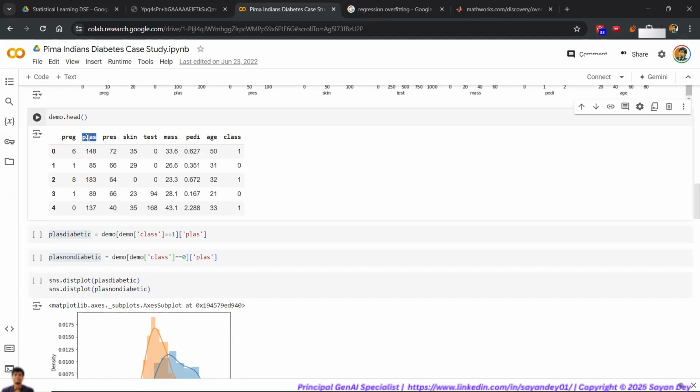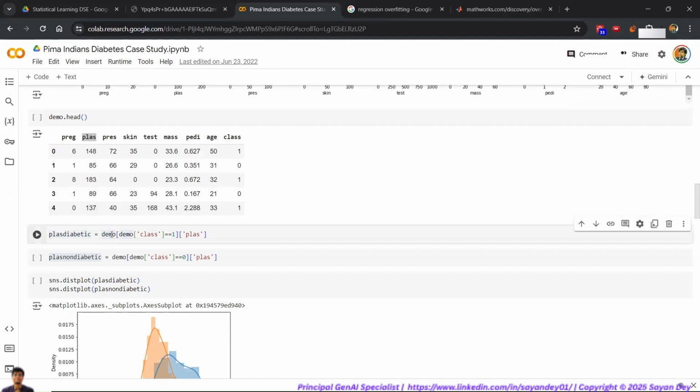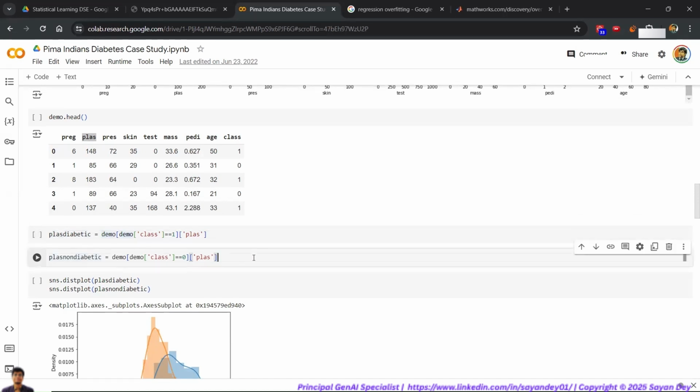And what you see here right now, the first one, the plasma column, consisted of all the values across all the patients. This column consists of the plasma values only for the diabetic people, and the next one consists of the plasma values for all the non-diabetic people.